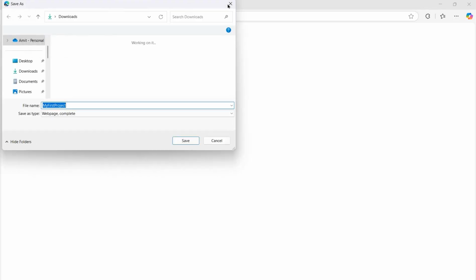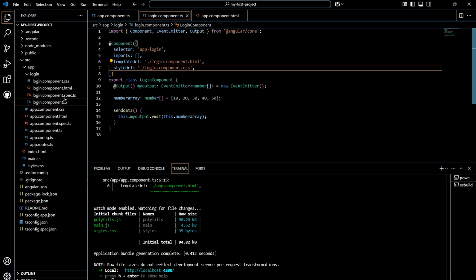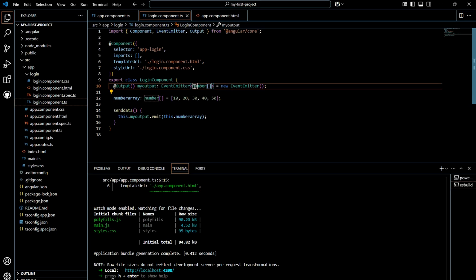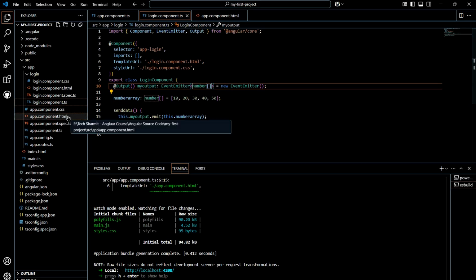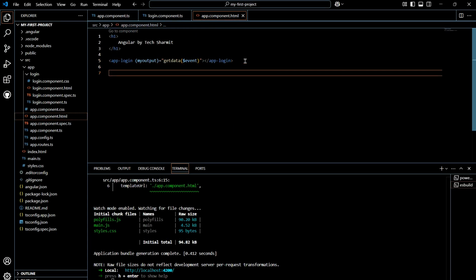Now you can see it is working perfectly because the application is perfect. But we forgot to print the data actually. So let's print the data. The actual issue was here: instead of small n, we were using capital N, and that's why it was giving the error. So always make sure that you follow case sensitivity. Now we have received the data, so it's time to print the data.